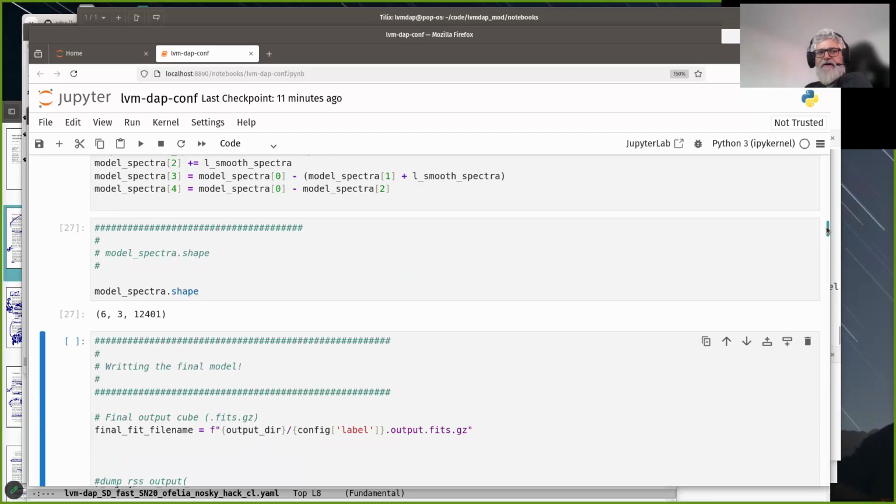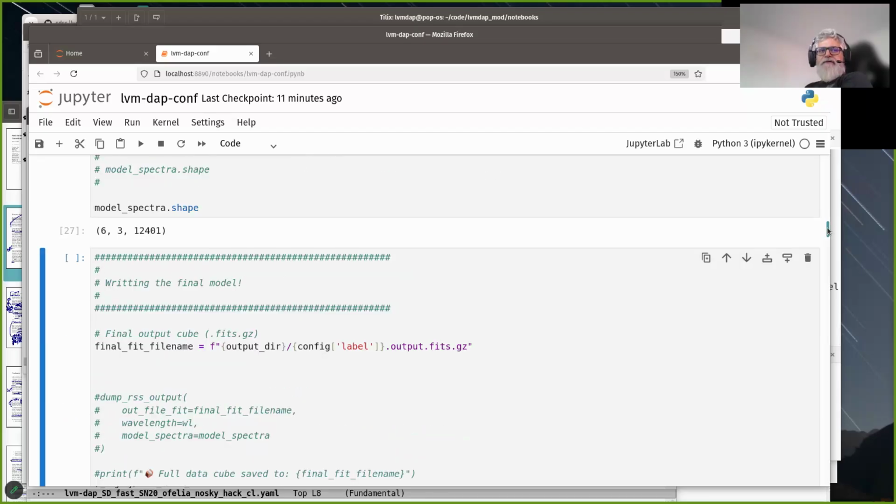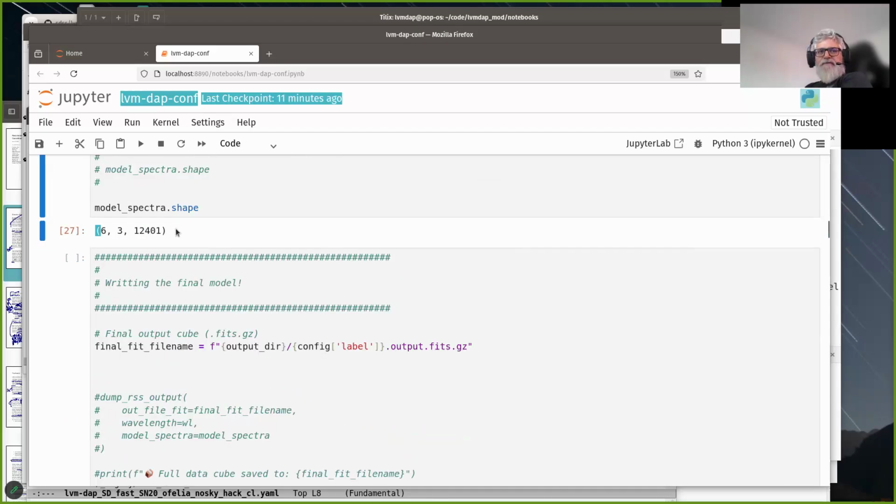This is the spectra, it's like a cube, or as I said in the first video, it's a cube where each slice is a row-stacked spectra, where the x-axis is the wavelength, the y-axis is the spectra that we are storing, either the original spectra and the different models as in the first video, and the third dimension, that here is this one, the second one, corresponds to the number of fibers that you have analyzed, that in this case are 3.